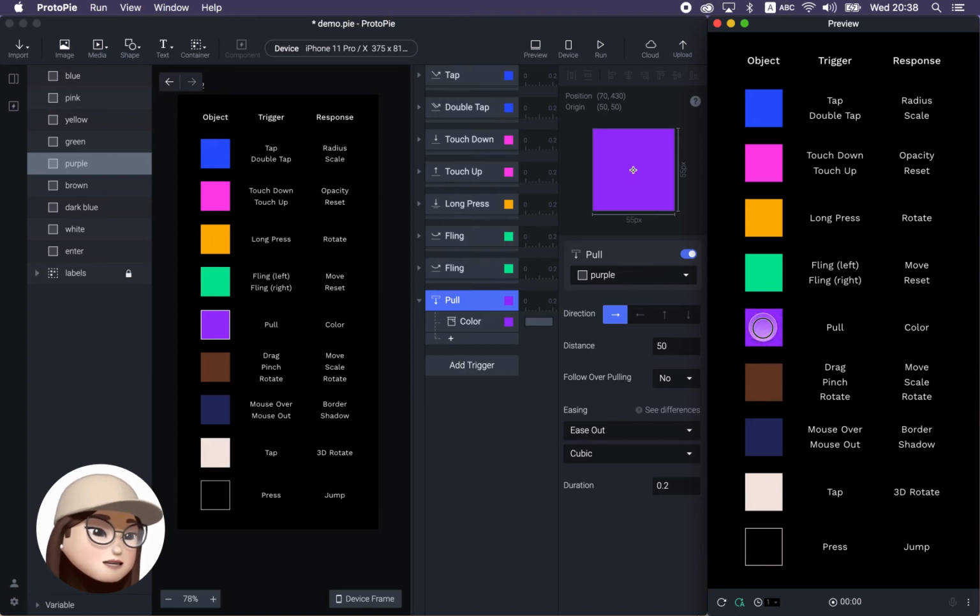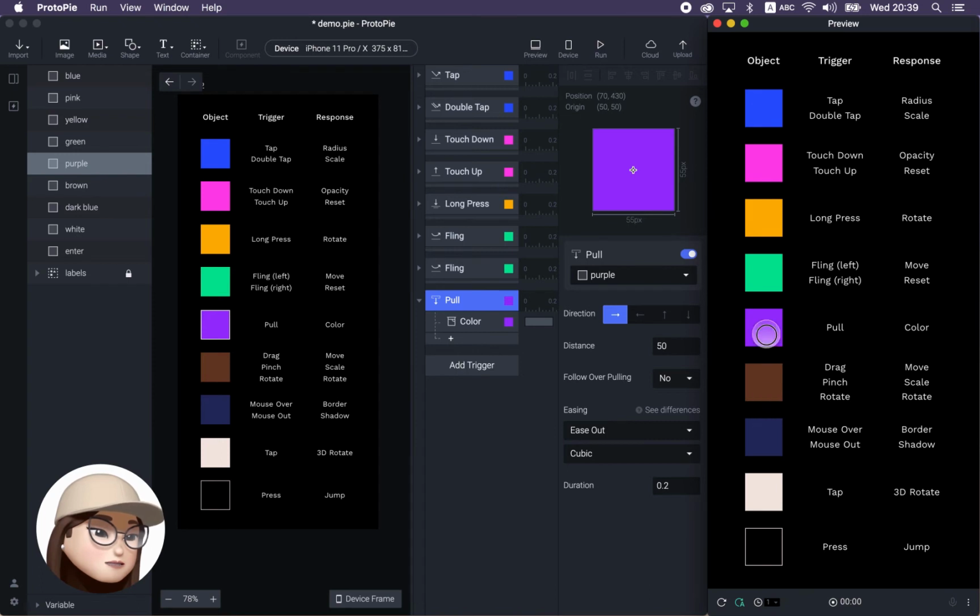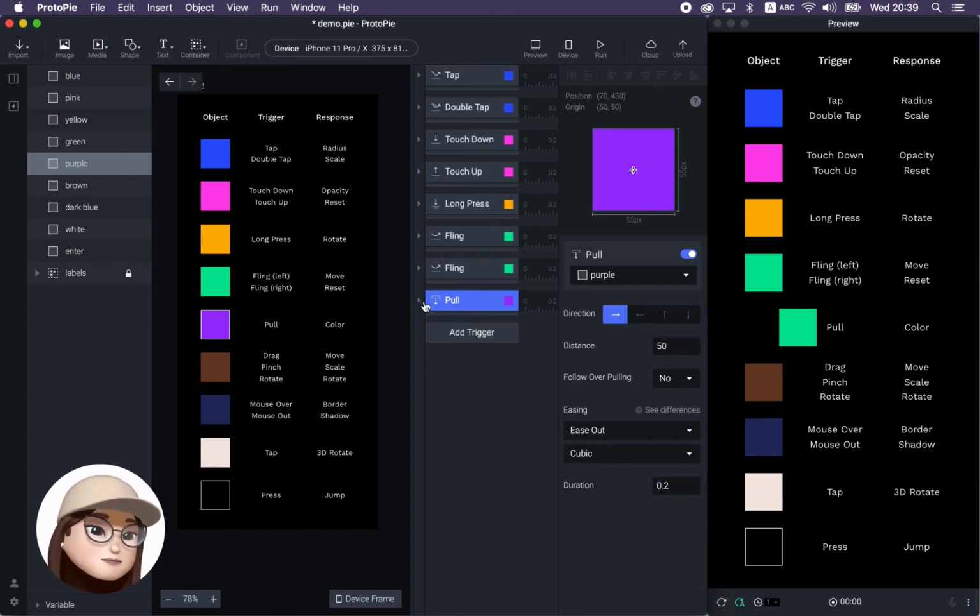So again, when I don't reach that 50, it's really hard to show, but like before, it's not going to happen, that green color. But when I reach the 50 area, then it changes to the green color that I assigned. So it's pretty interesting. You can make it like a swap interaction for this one.